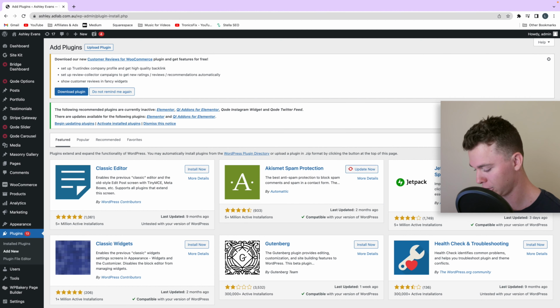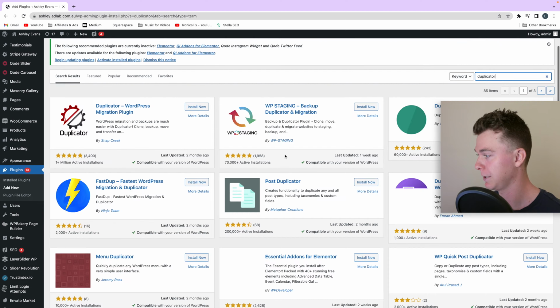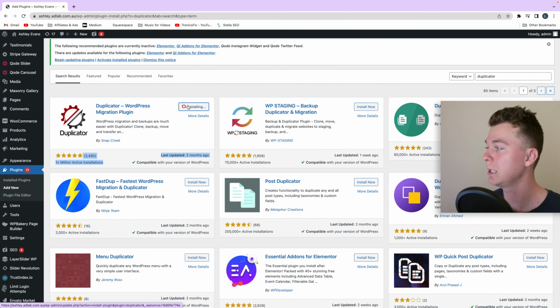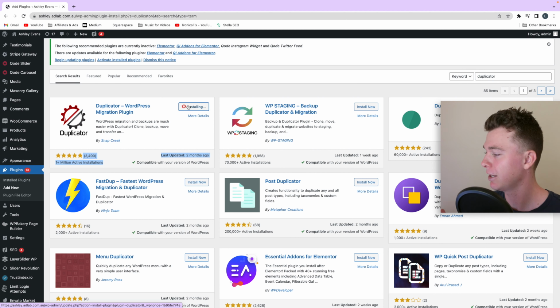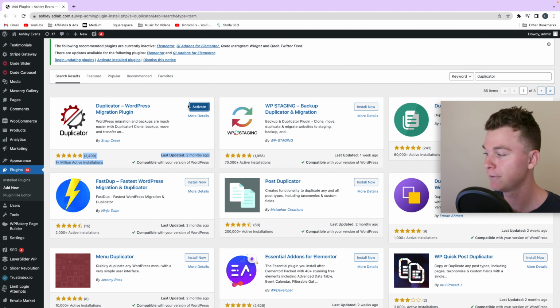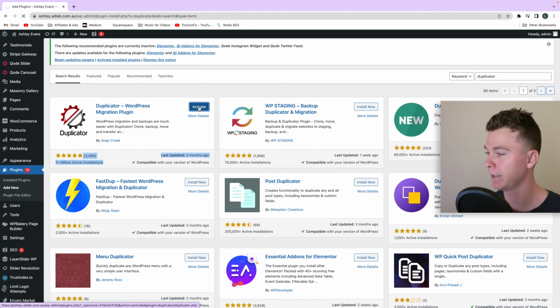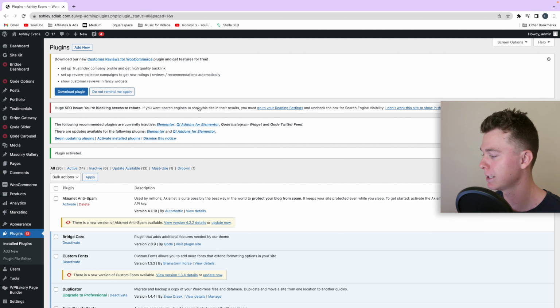What we're going to do is search Duplicator in the plugins area, and it's probably the first one you're going to see. Here we go. It has over 1 million activations and it is extremely popular. And as I said before, it is free, so I highly recommend you use it because there's no downside to it. And if you want, there is a paid version which you can get involved with, which is even better. I have the paid version that costs $100 Australian, $70 US, and it's worth its weight in gold.